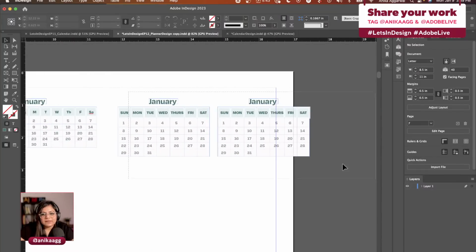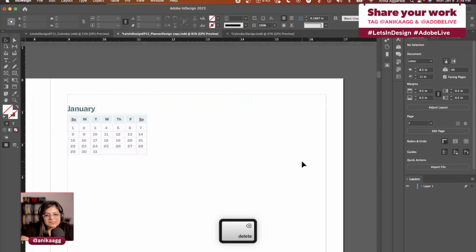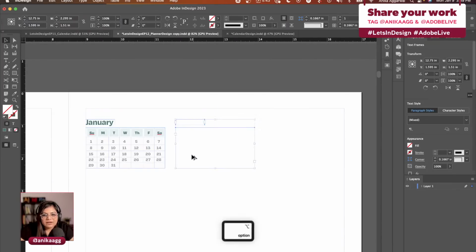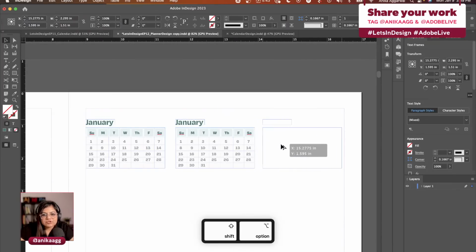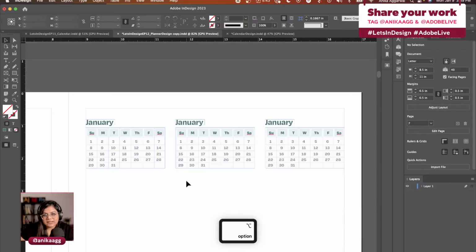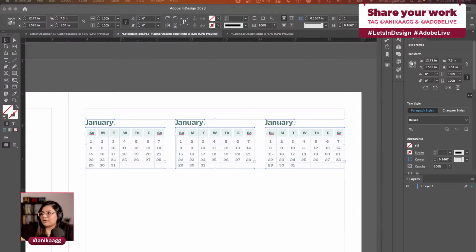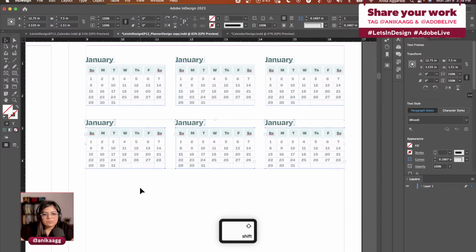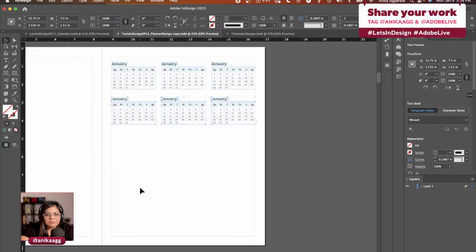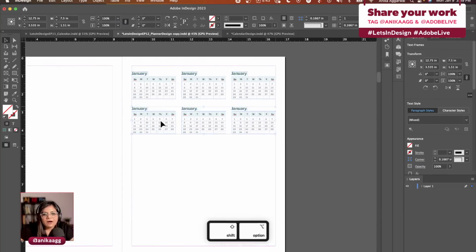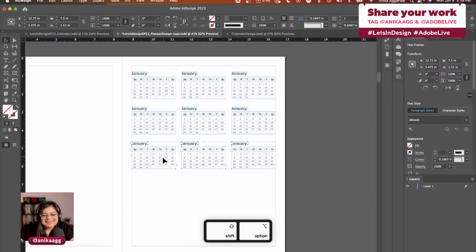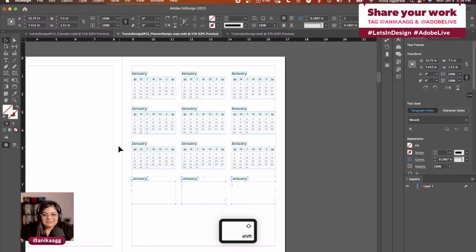And I'm gonna delete these two copies because I want it to be the same size as the one that I've resized right now. And using the same trick that we did earlier, I can essentially change where the dates occur for every single month of the week. All right, so I'm gonna go in here and create another copy, which is something like this. Maybe I do this. There are 12 months, so that means 4 rows of three. And then I'm gonna bring this down. Simple math, you guys. And I'll bring this down, and then maybe something like so.